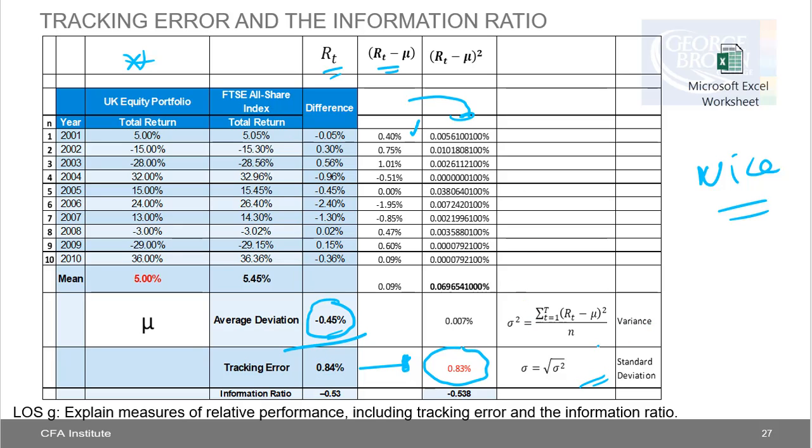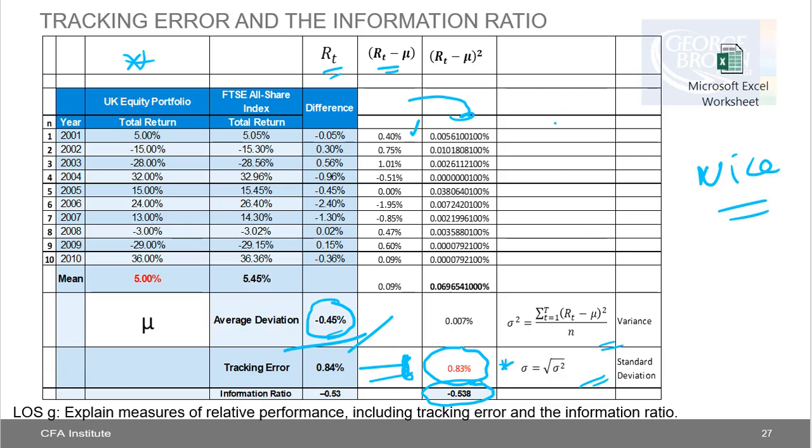So remember, the variance is the sum of the return minus the average, which is what we did with the beta, but in this case, it's the difference in the deviations minus the average difference in deviations. We square that, divided by n in this case. They're using a population formula. I just want to point that out. And so then we take the square root, we get the standard deviation. Mine, because I've put into Excel just a little bit of rounding, you can see I've calculated the tracking error as 0.83%. So the average deviation divided by the tracking error gives us our information ratio.